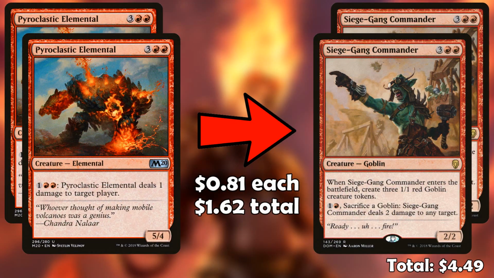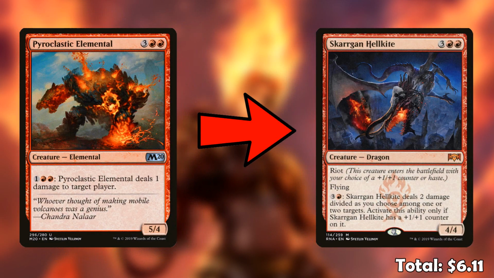Pretty cool. The deck does come with 3 Pyroclastic Elementals, and I'm leaving one in because if our opponent can wipe out our tokens, then we could potentially gas out. So having a sturdier option floating around in the deck is nice, although you could, if you wanted to, convert that 3rd Pyroclastic Elemental into a 2nd Skargan Hellkite.